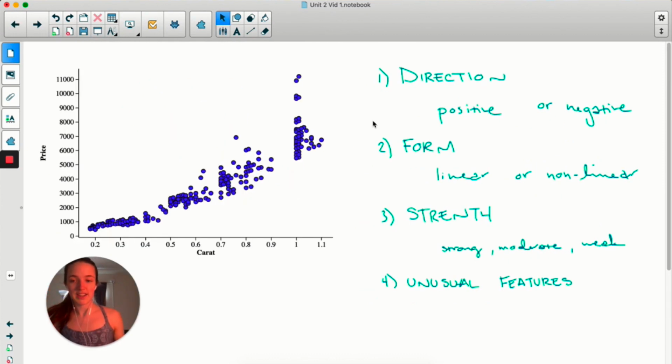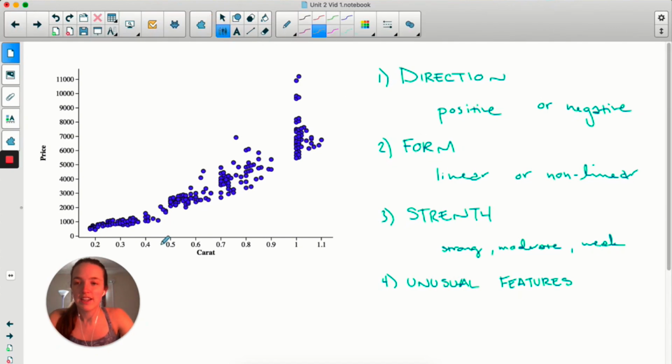Okay, I went through the data. I found some other stuff that I thought was interesting. You are more than welcome to look through and try this out on your own using the data and using Scatterplot. But just for some practice, here I have from the diamond sheet, this is the carat of each diamond and the price. So let's go through and just practice describing. The direction of this one is definitely positive. As the diamonds go up in carat, they also go up in price. So we have a positive direction.